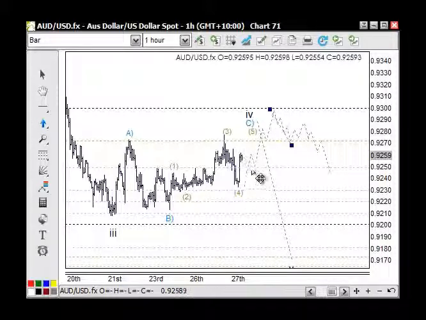If I'm wrong and it rolls over from here, well, it's going to bounce off 92.30 anyway. So you could probably get it back here. But while it's above 92.30, it's not really the thing to short. Once it gets trapped under 92.20, then there's a very high probability that it's locked to the 92 at that stage, and if it's locked to the 92, it might struggle in here for a while, but it will eventually move through there as well.